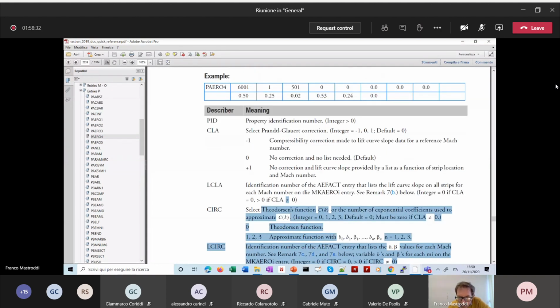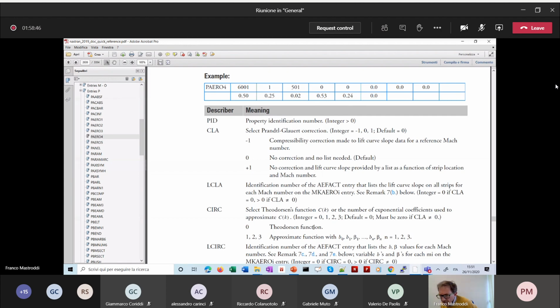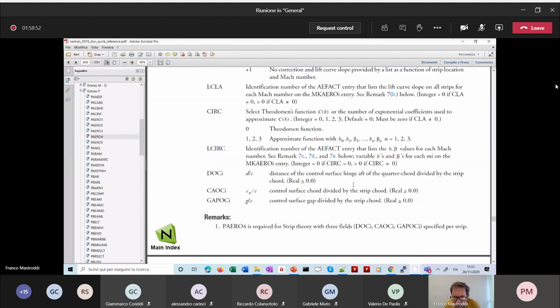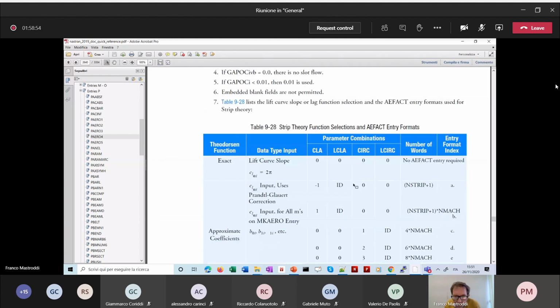So you could define numbers. What is the exponential coefficient used to approximate C(k)? Why exponential coefficient? And these coefficients are this beta.